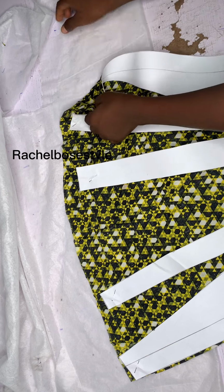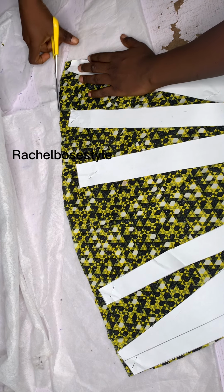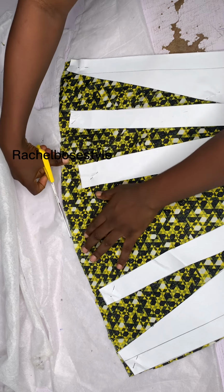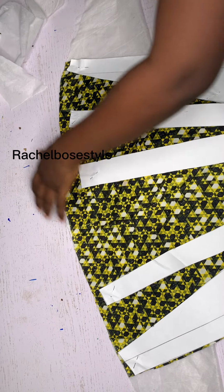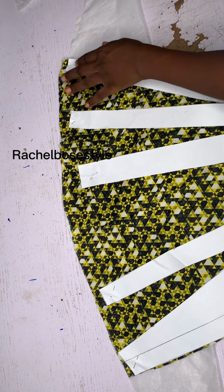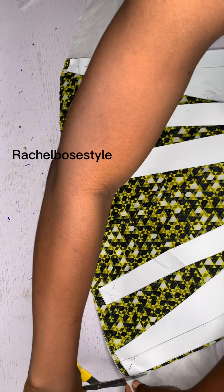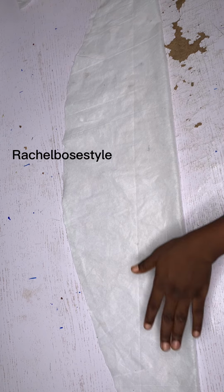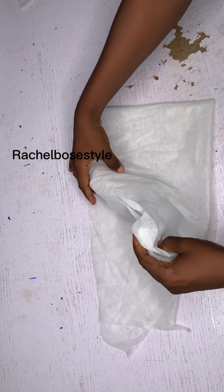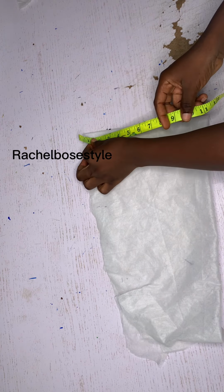On this point, this is our cutout. Okay. And I'll fold this just to make this point. Measure 4 inches.